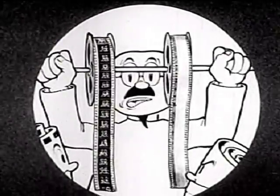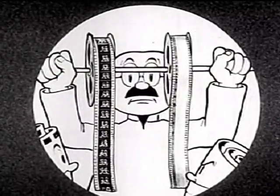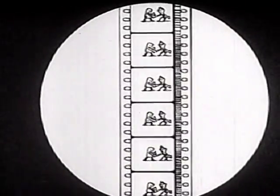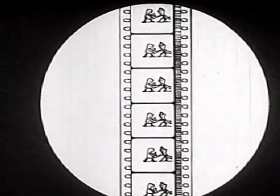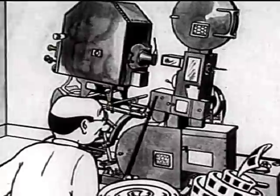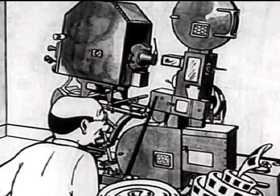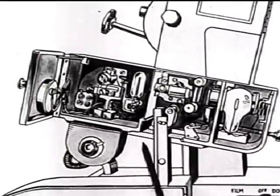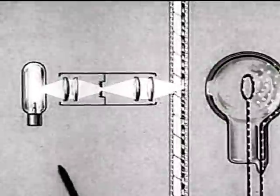Well, here we are. Here are our two negatives developed. The next step is to print these two negatives onto a third piece of film. We'll print the sound record first, and then the picture record. Here we have a completed sound print, and we are now ready for projection. This is the picture and sound projector. One motor drives both the picture and sound equipment. You see? Let me illustrate this with a simple diagram.